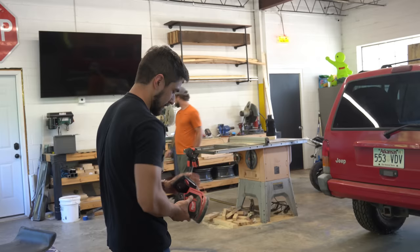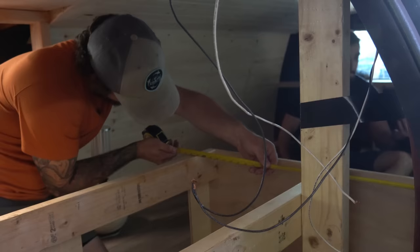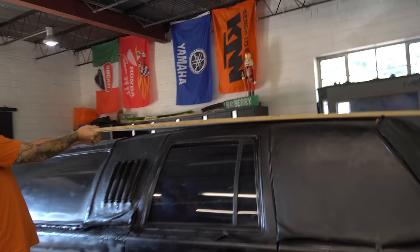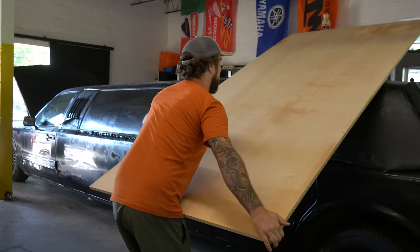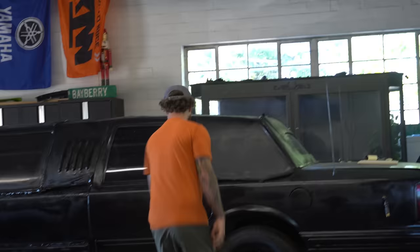Where's my easy to read tape measure? Lock and load. This time I'm not gonna fuck up on this. I'm not trying anything fancy. It's just a sheet of plywood that we will stain, make it look nice. 28 inches by 28 by 40. Get this little board over here. Fuck! This has to be perfect. This is going to be very visible.